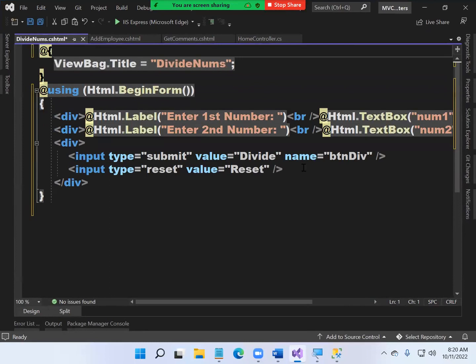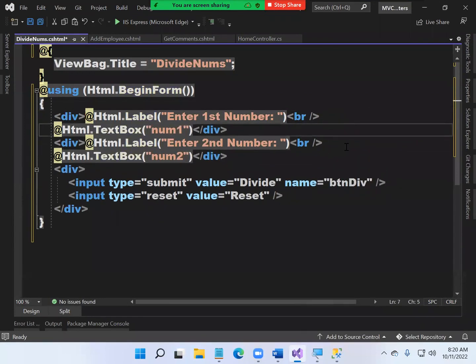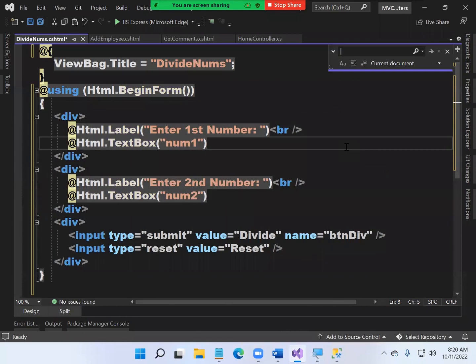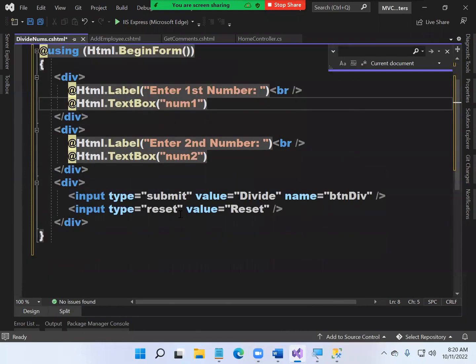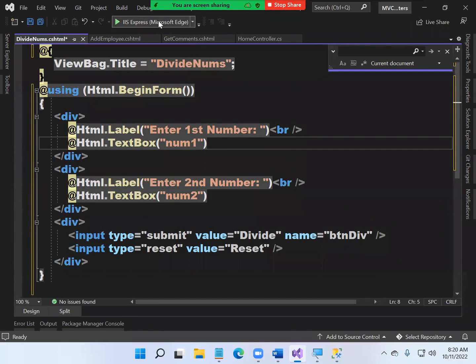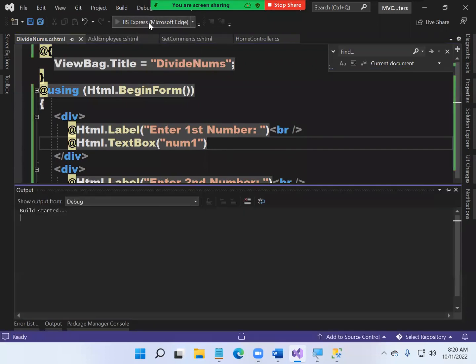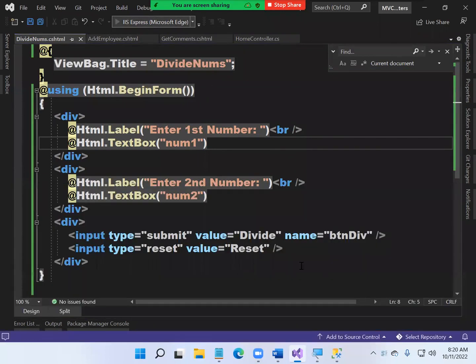I got two text boxes to enter the first and second numbers, and then a button for dividing, a submit button, and a reset button. That's all. So when I enter the numbers and click on that, it will divide and display the results.